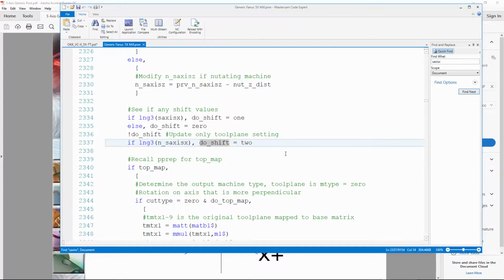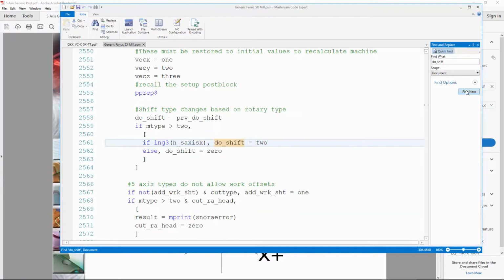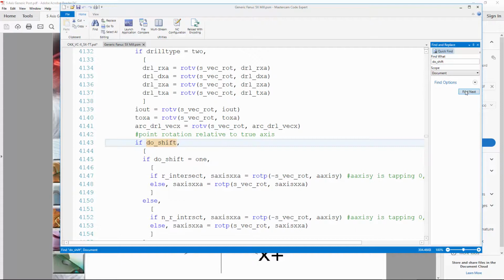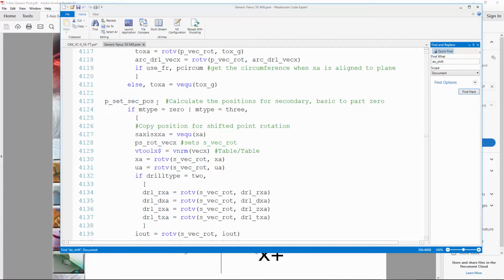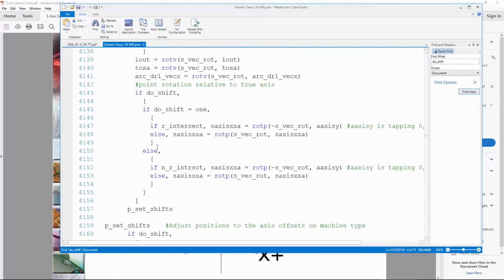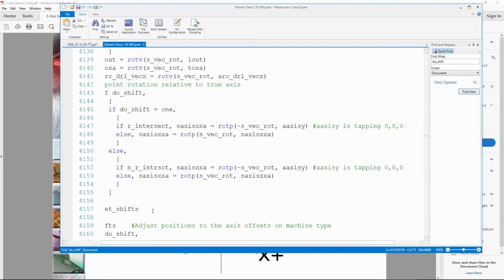And do shift, if we search for that, so if do shift, and so here is really calculate the positions for the secondary basic to the part 0. Here's where we start doing the actual calculations to rotate stuff around.